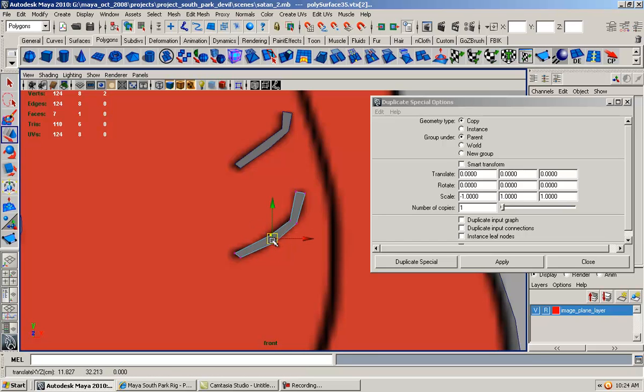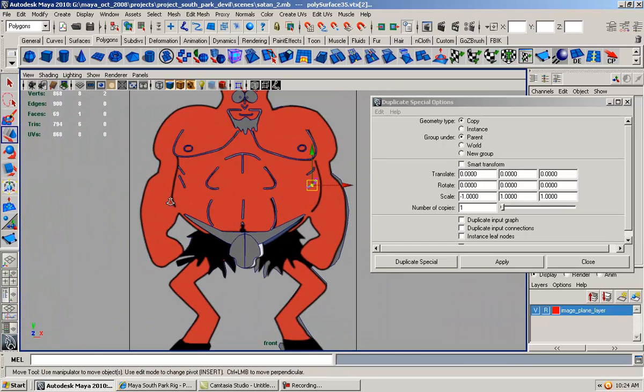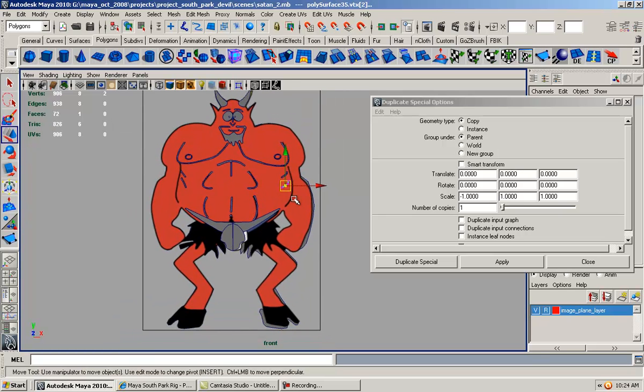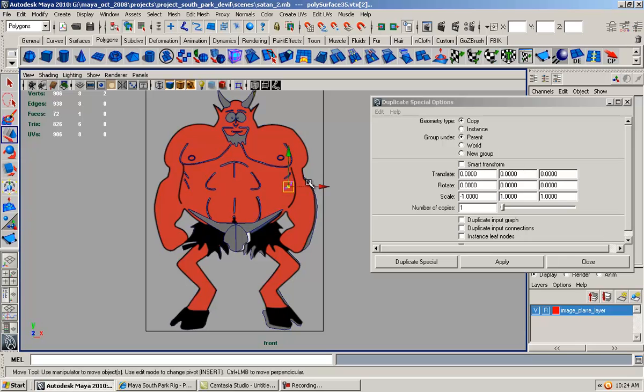Move it. And I think I'm finished with the modeling. I'm going to stop this video now. I'm going to go check the reference to see if I need to make the outlines. And we're going to continue in the next lesson on UV mapping and texturing.